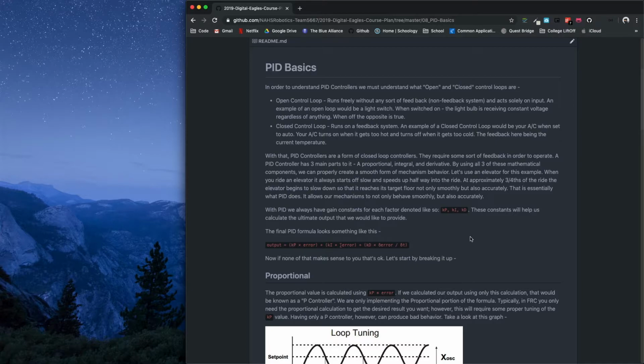If we took that same elevator example, and this is actually something that I went through last year in 2019 when programming the elevator. Essentially what I did initially was I counted the encoder counts for the first level, and then I basically said, if we're not there, just keep going, and then once we get there or we overshoot, just stop, right? And so this was okay for a certain amount of time until I realized that the elevator was overshooting the level every single time. And the issue with that was because the elevator just sort of gained momentum as it was rising. And so as soon as it hit that level, it still had that momentum, and it had to stop with gravity, essentially. Gravity had to slow it down. So that means it overshot it every single time.